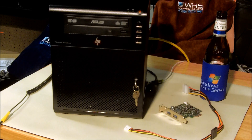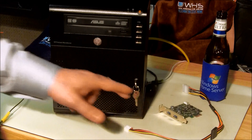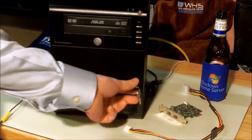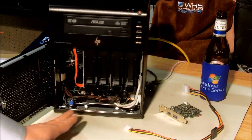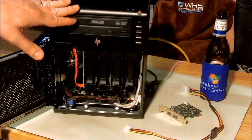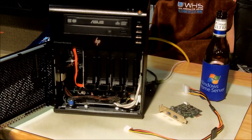Thank you for joining me. This is Tim DeLeo with usingwindowshomeserver.com and the BYOB podcast. In this video, we're going to be adding a USB 3.0 card to this HP ProLiant microserver. This is a great little microserver — it has a five-and-a-quarter bay, four drive bays, its own proprietary motherboard and connections. It's a really nice, clean little unit. The system is off, so we're going to get it opened up and I'll show you how some of this works.